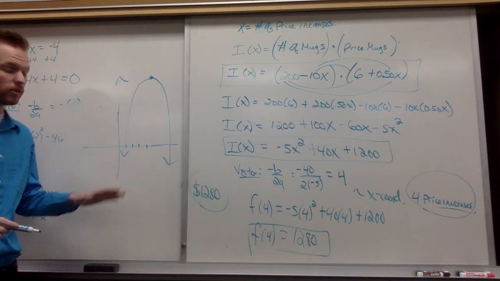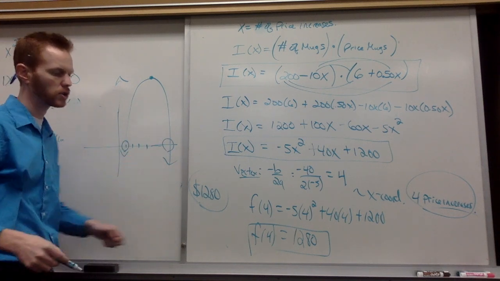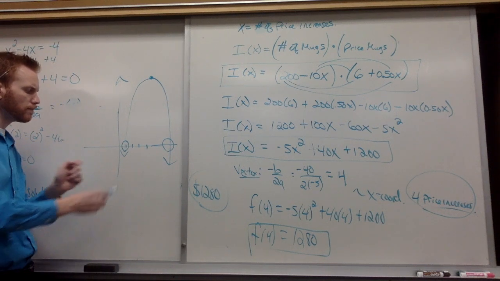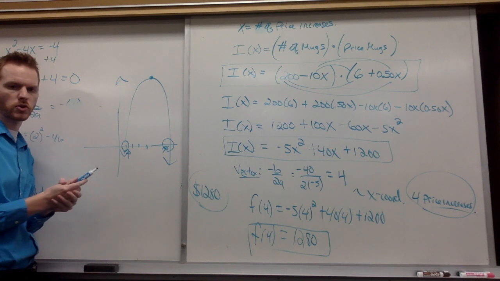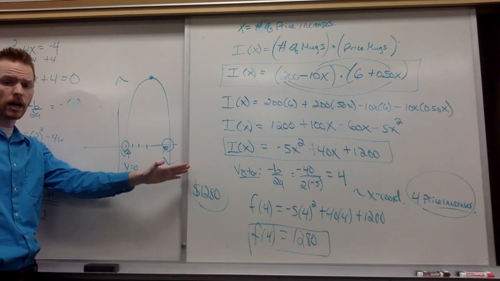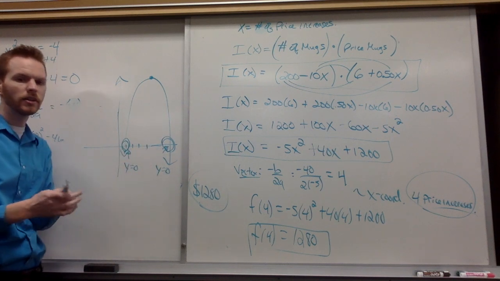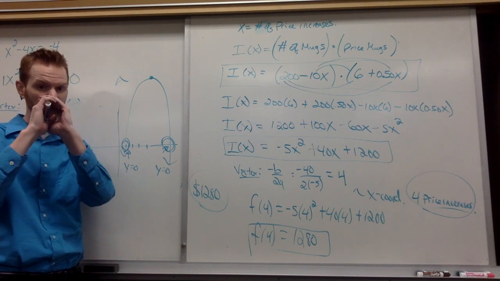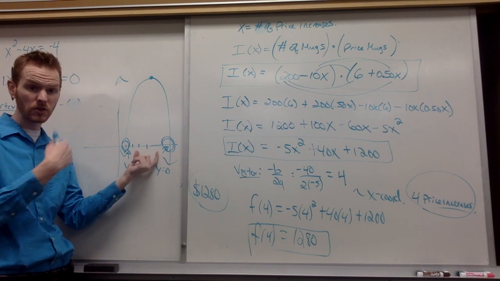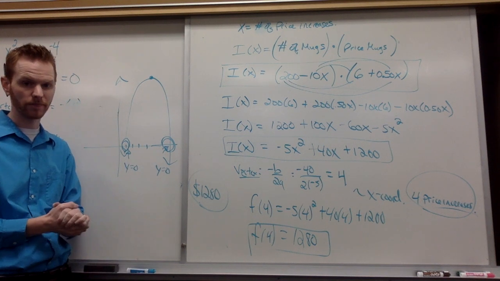Now we're not really solving for these guys right here. This problem, we didn't really want that. We just want to figure out what the maximum is. But think about what that means in terms of the problem. If I were to figure out where those solutions lie, that's where y's are zero, right? According to the problem, that means he's getting no income. Finding the solutions to this will tell me what price increases will give him $0. So if I were to add this on as an extra problem, that's what the intercepts are, or the solutions to it. Okay?